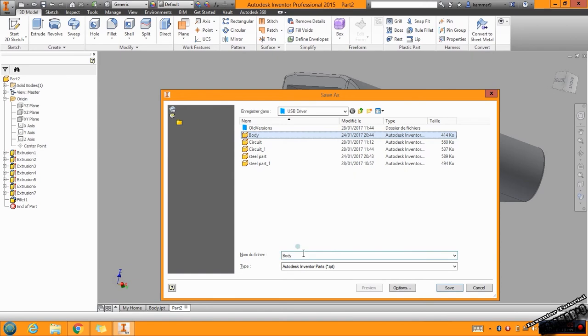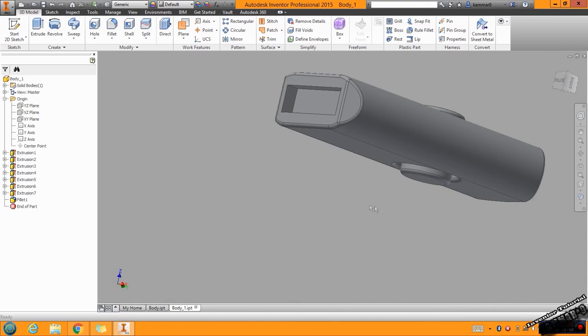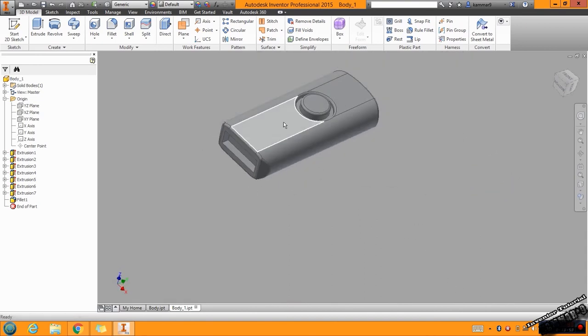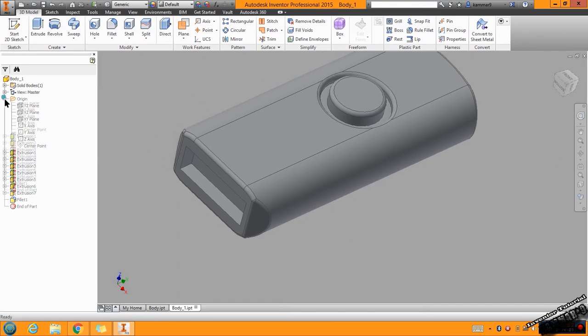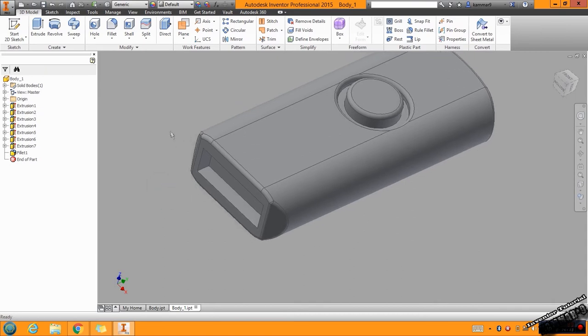And for me, I will use the body and I will add 1 to make the difference. I will save it. That's the best tutorial for beginner. It's the making parts, and in the last episode we'll make an assembly for this. Notice that we will add the shell to our body to cut the material in the inside of this body, okay?